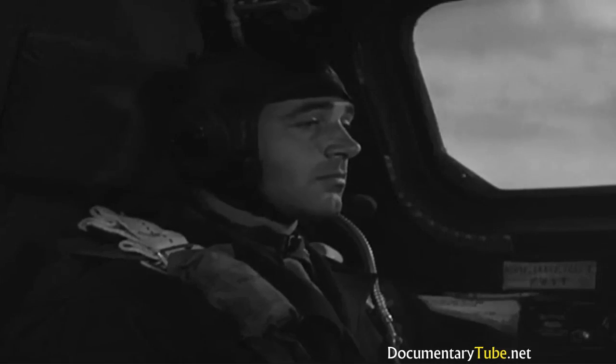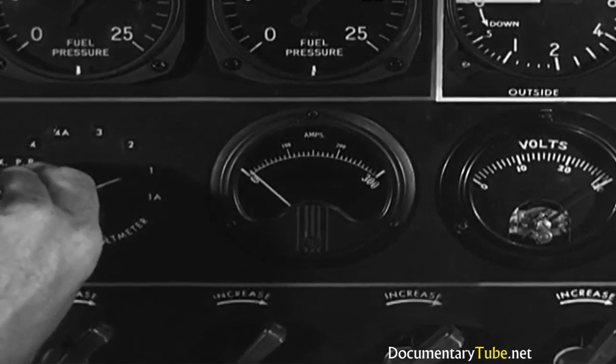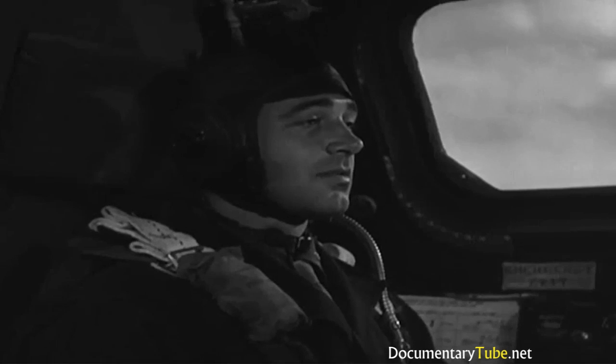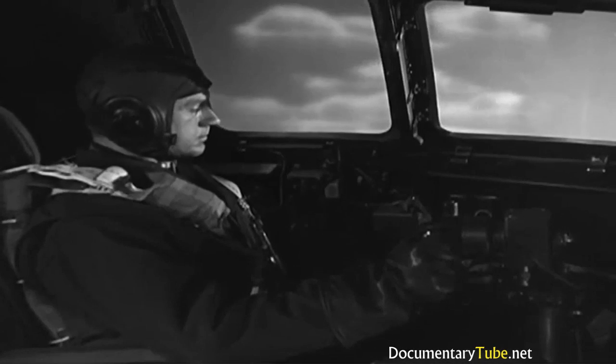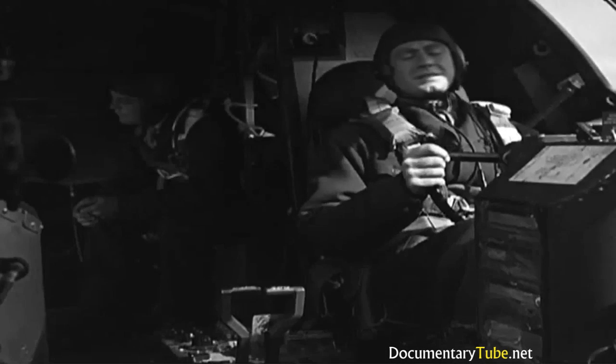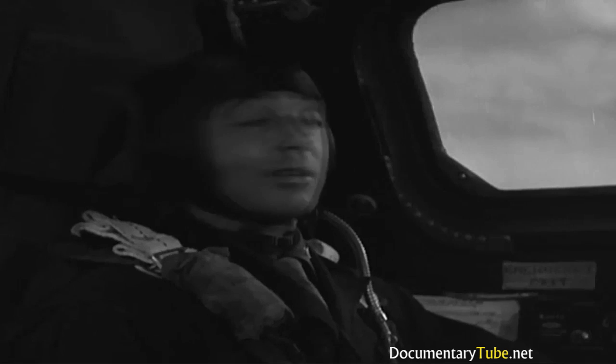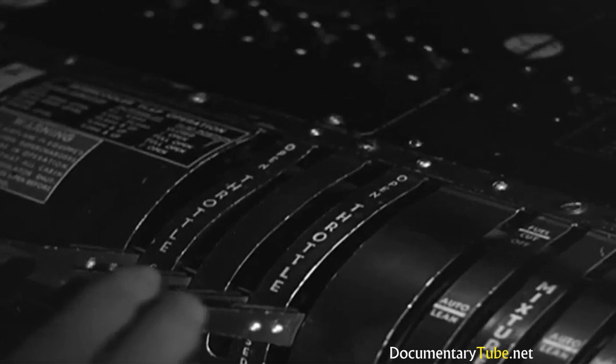While he's doing that, check all the generators. Output voltage and amperage okay. So turn the generators off. Now that props and generators check out, the pilot pulls the throttles back to 700 RPM and tells you to check the magnetos. Advance number 1 throttle to 2,000 RPM.